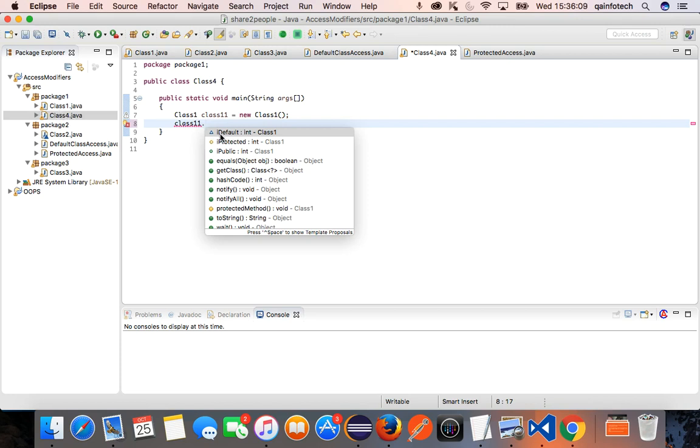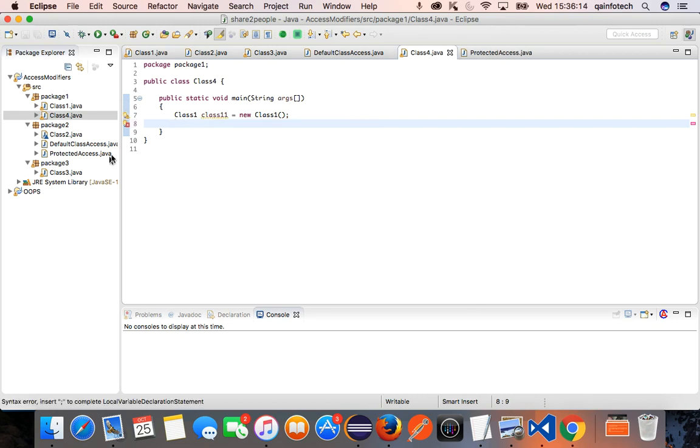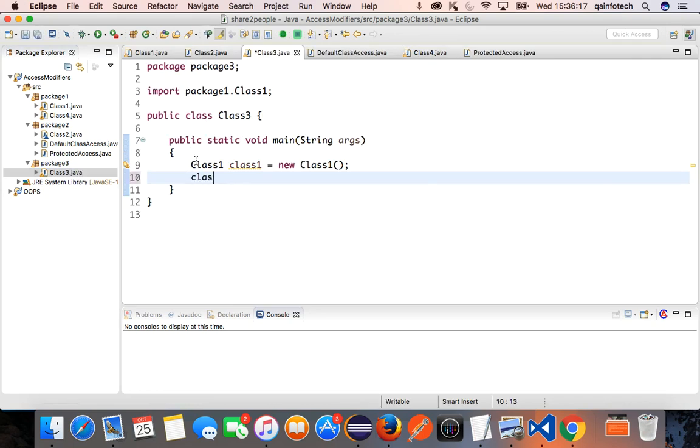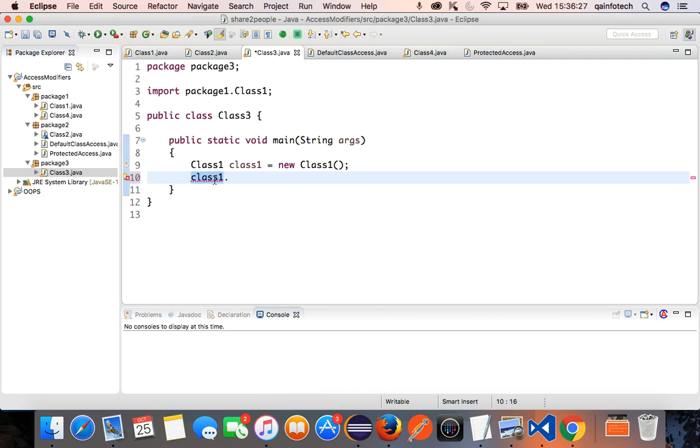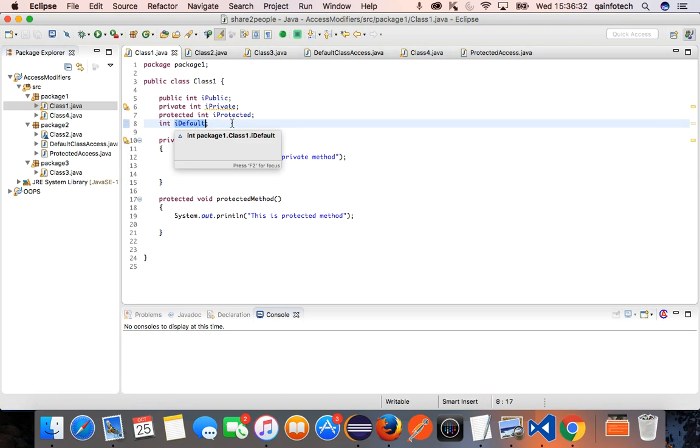So iDefault is accessible. But if we come to class 3, which is in another package, package 3, we can't access the default instance. So the default access modifier can be accessed within the class, and within another class, provided that class is in the same package.